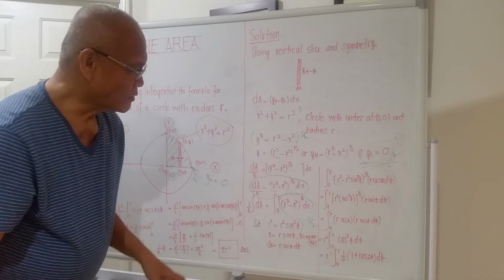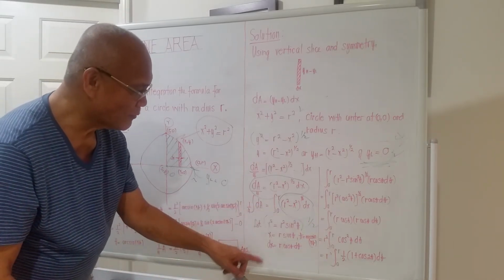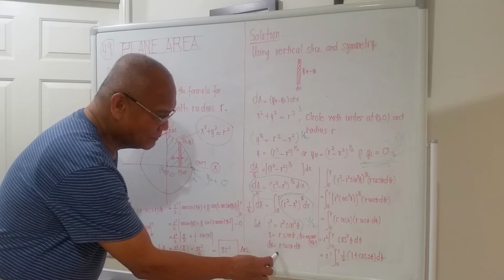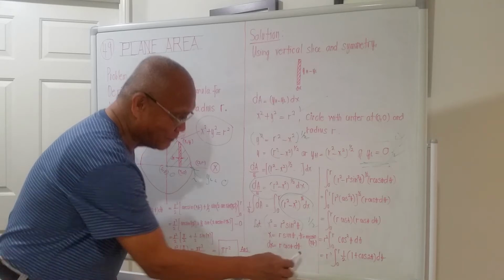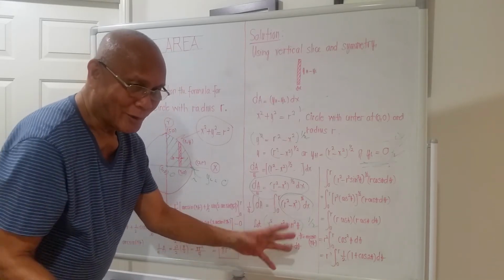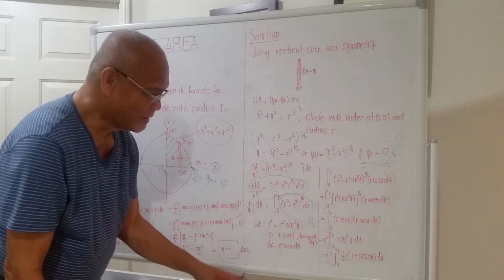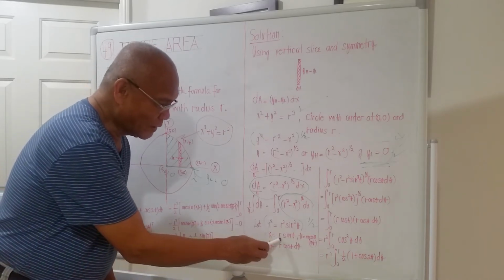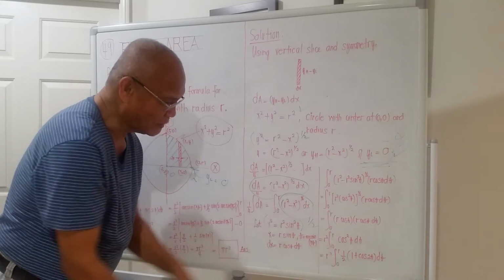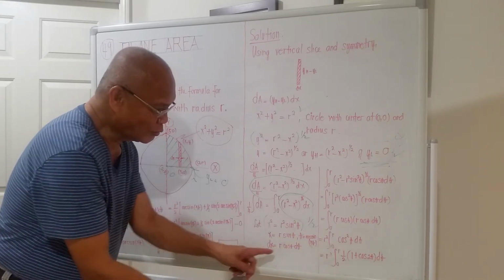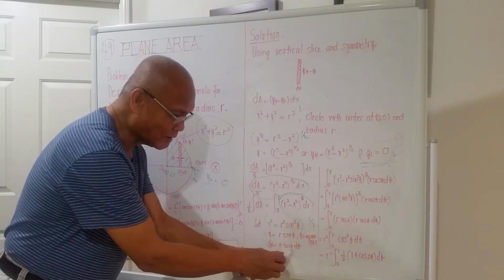Taking the differential of both sides because we need dx on the next step. dx will be equal to r, the differential of sine of theta is cosine of theta d theta. We are taking the differential. We pass by differential calculus, right? So if we are given x equal to r sine of theta, dx will be r cosine of theta d theta. r is constant, so it will be r times the differential of sine of theta, which is cosine of theta d theta.